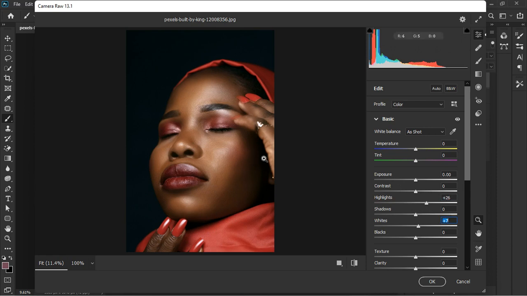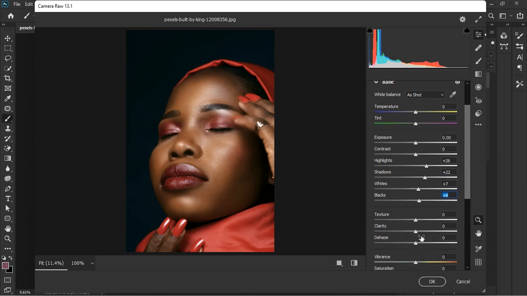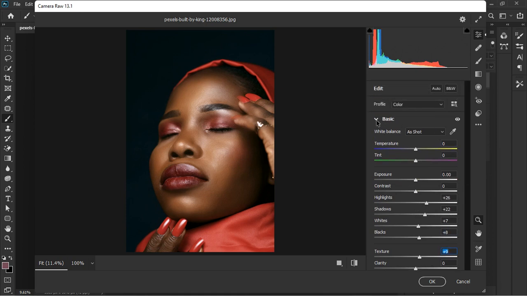If we want to get more information at the down part, we could increase the shadows, and it's going to lighten those places up as well. So like that. And the black, which is the dark side, but I like using Capture One for those areas. So +8 is enough for me. We could use the texture. I won't touch the clarity. So this is enough for me, and I'm going to close the basic tab.